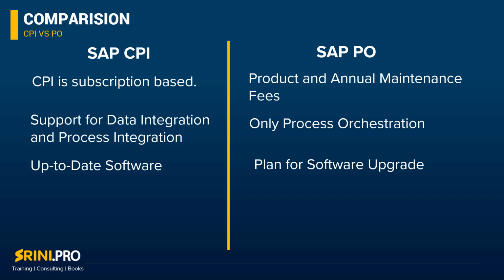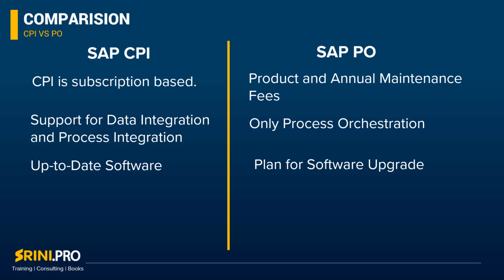If you have been in PI and PO, you know there's going to be maintenance. You know there's going to be a migration. You also know your service pack has to be upgraded. You never get to use all the top features that are available, maybe they're part of the next version. You have to wait, upgrade your system, make sure it's working fine. You have to run it as a project.